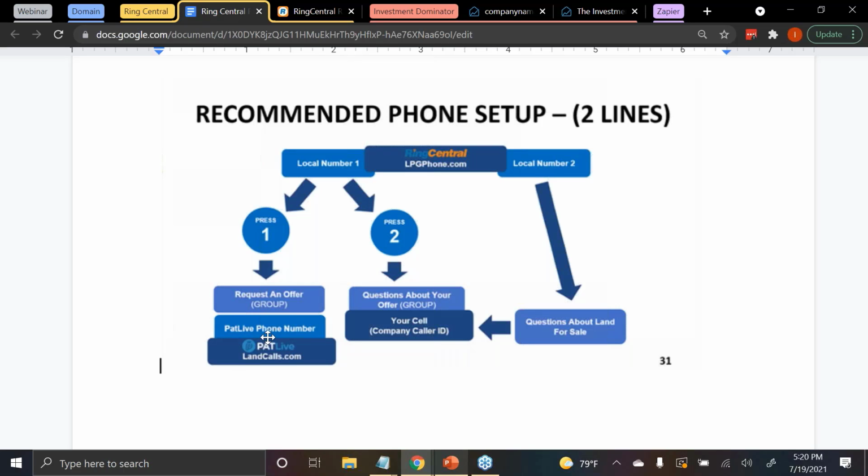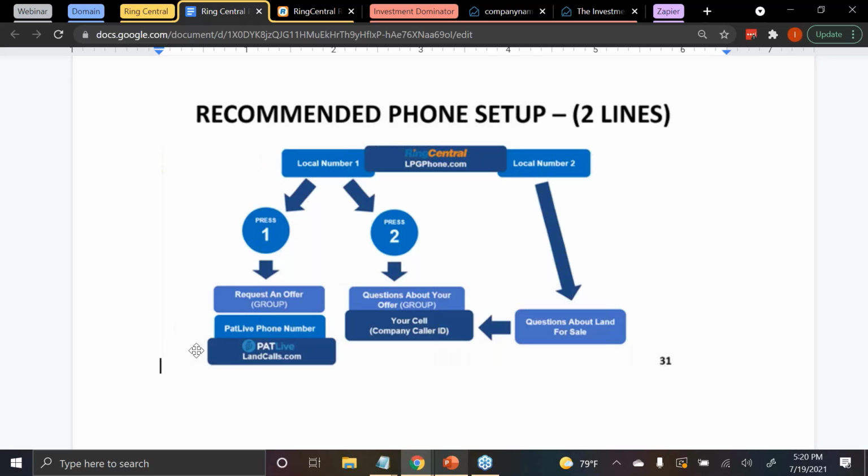The reason why we recommend Pat Live is because Pat Live is a 24-hour call center, and they're able to take in our new offer requests at high volumes.